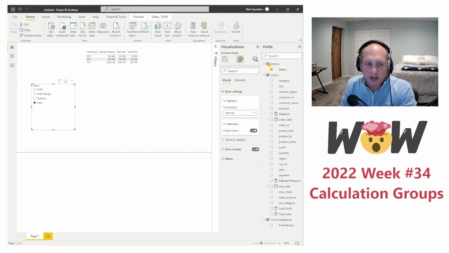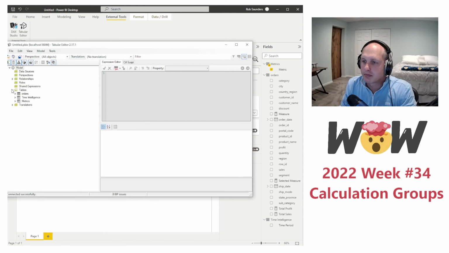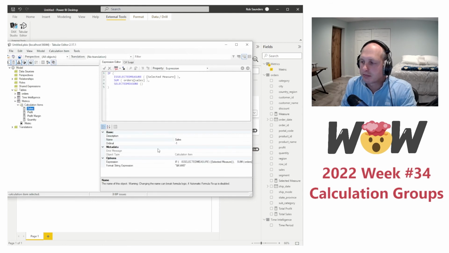If we wanted that to happen, we need to open up Tabular Editor again. And we have these ordinals again. The ordinals are going to determine the order by which these things exist. And it goes top to bottom. So here I'm going to say 5. And that's going to set, I think sales went to 3. So it'll always default by the number it takes to get to 0. So sales is 3, quantity should be 2, profit should be 1, and profit margin should be 0.